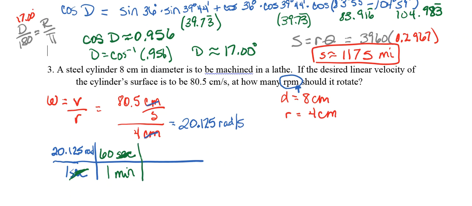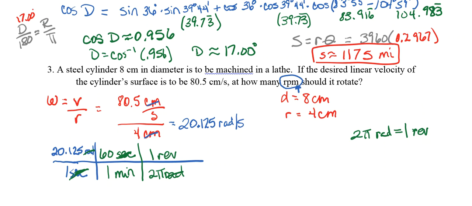Okay, so I've done that change. Now I have to get out of radians and into revolutions. I know that there are 2 pi radians in 1 revolution. Who do I need to put on top and who on the bottom? In order for my radians to cancel, I need my radians on the bottom, which means my revolutions go on top. That way my radians cancel. I see I have revolutions left and minutes left. My answer is supposed to be in revolutions per minute, so I'm in the right units.